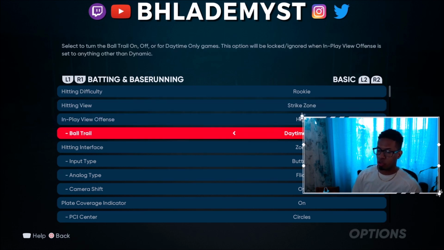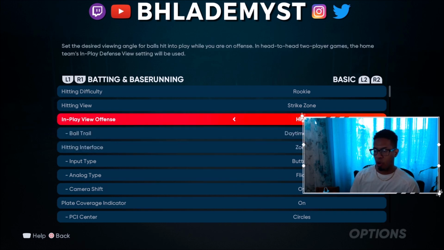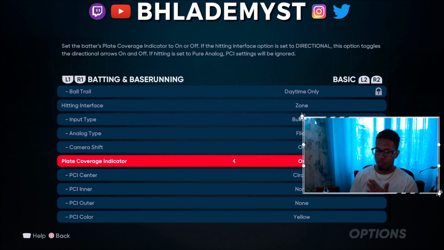Now, when it comes to hitting interface, obviously you want zone on. The in-play view offense is optional. It's whatever you desire. I personally like high. And then when it comes to the plate coverage indicator, listen to me closely. There is no universal plate coverage indicator that is the best in the game. Every player you see play the game will change their plate coverage indicator from time to time whenever they are struggling and they feel like a change would benefit them.